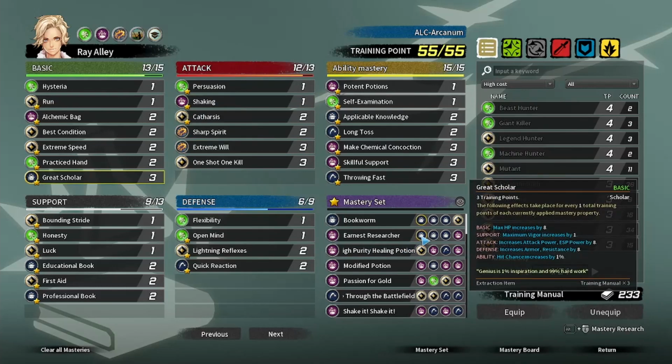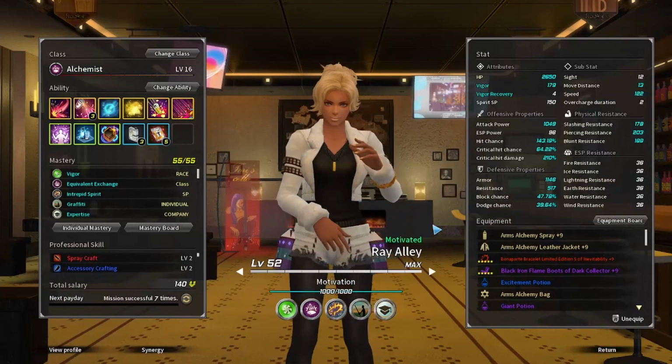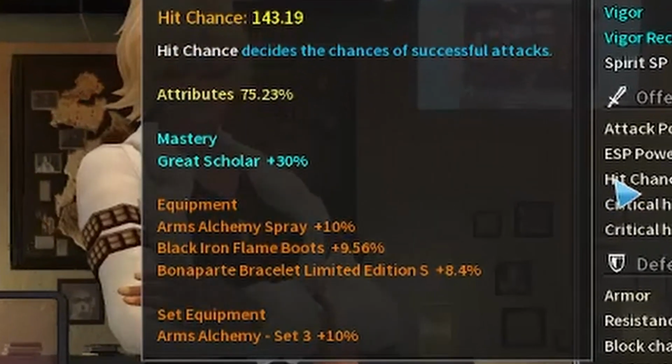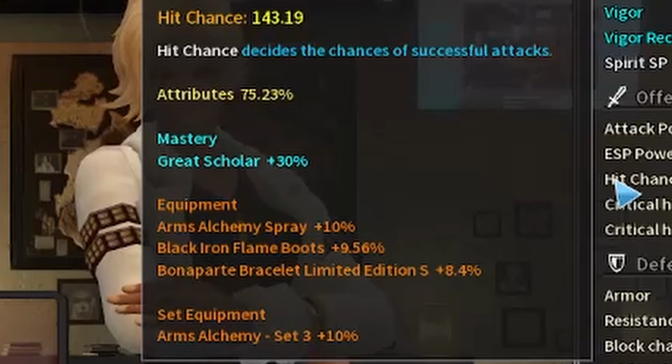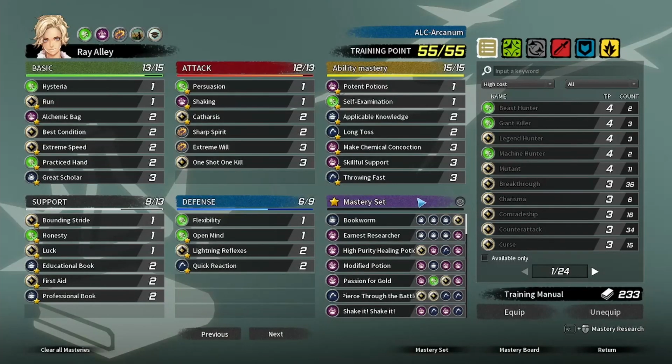So Great Scholar is going to give hit chance by 1% on ability, so 15 points, 15% hit chance, and then Earnest Research is going to double that, which is pretty neat. And so if we go to hit chance, you can see Great Scholar plus 30%. Totally awesome. Well, that actually works on every property limit.